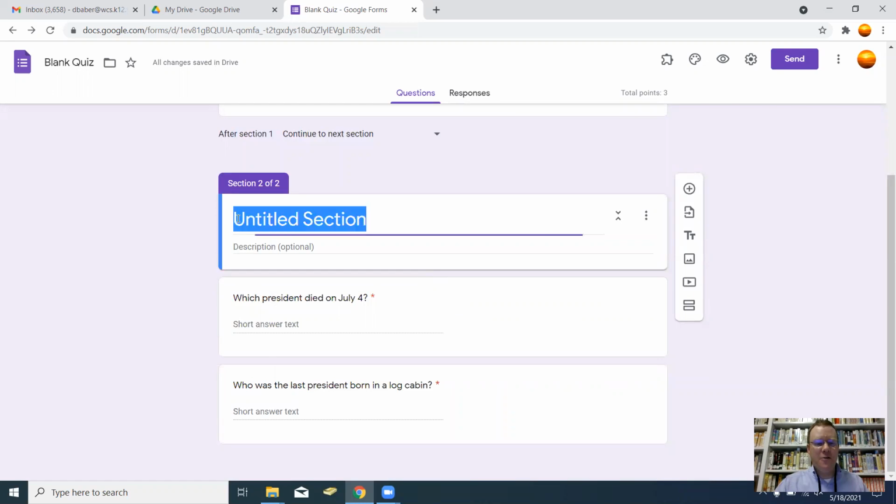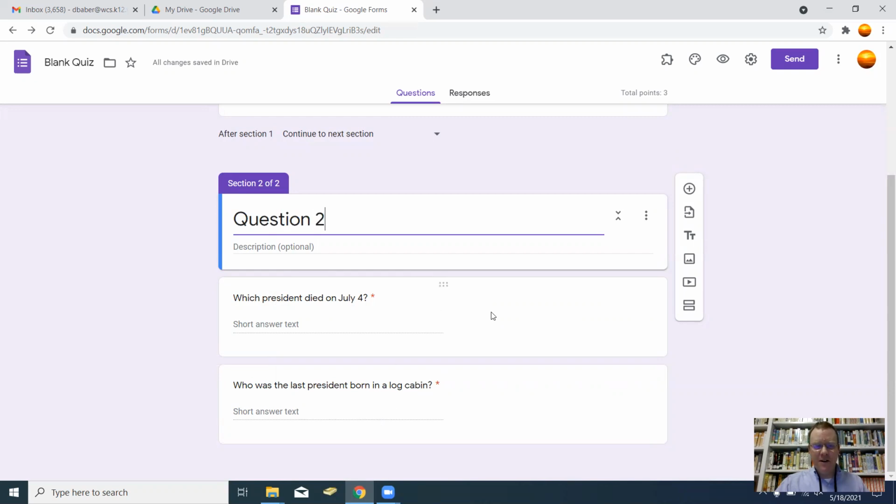So all you have to do is just type in question 2, since this is the next one. And it has a line for description, which you don't have to put anything on. If you don't want to, you can leave it blank. And then we have the next question right here. So I'm going to now put another section between question 2 and then our third question at the bottom.